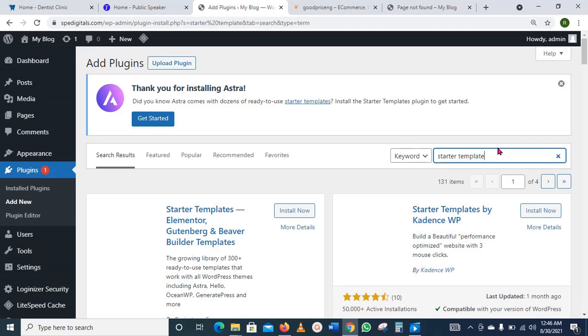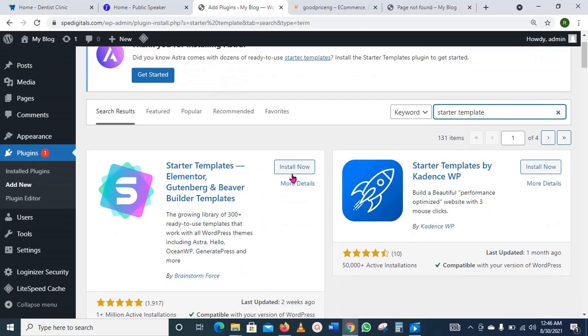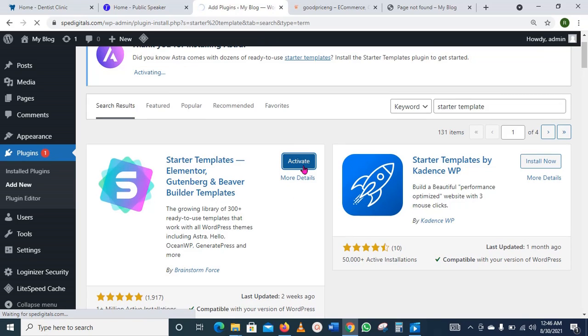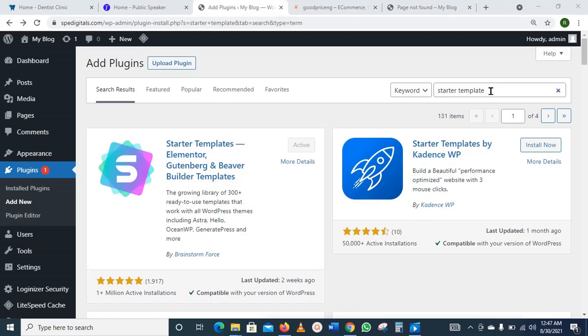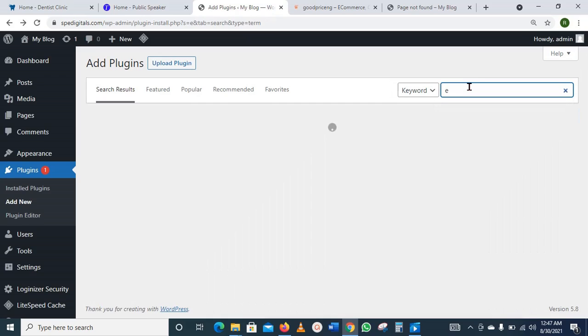Okay, all right, so this is what we're going to install. Then let's activate it. Once we are done installing the starter and you activated it, the next thing we need to install is Elementor page builder.